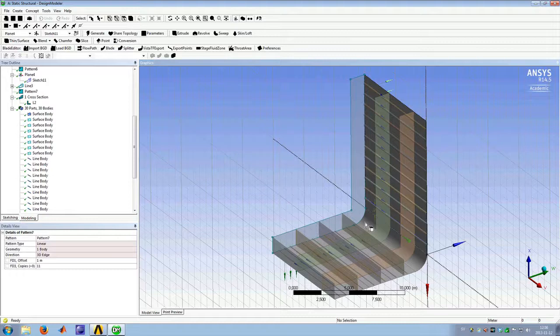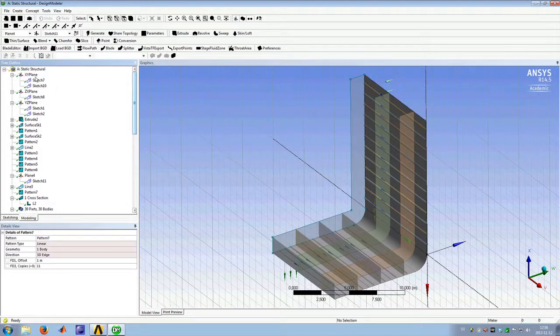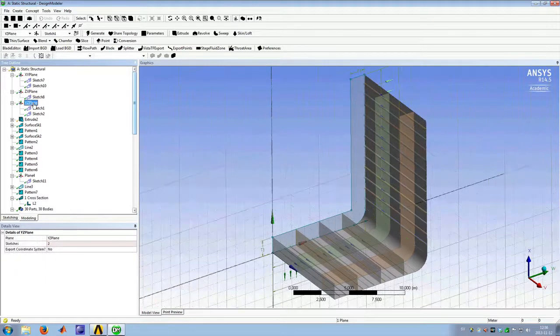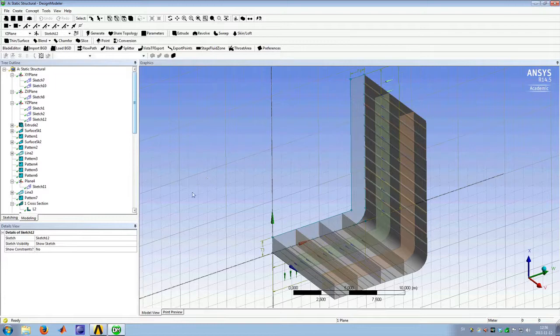Okay, so now we have to create the inner plating for this section. So to do that, we'll go back to the YZ plane. I'm going to create a new sketch.